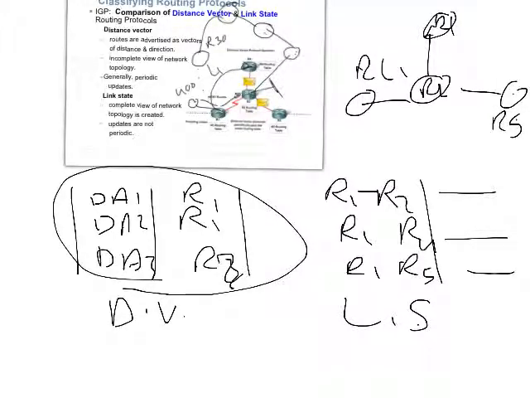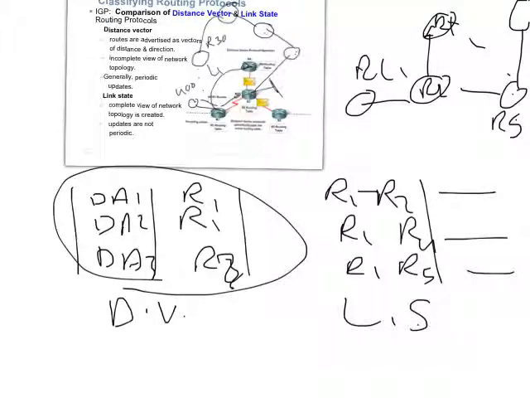So later on, I can get all the neighbors of router 5. So I know whether there is a link here or there's no link here, and so on, from the link state table. We call it a link state table, not a routing table in that case. So this is a link state table. Link state routing protocols do not host routing tables per se. They host what we call a link state table. From the link state table, I can construct the whole topology of the network.